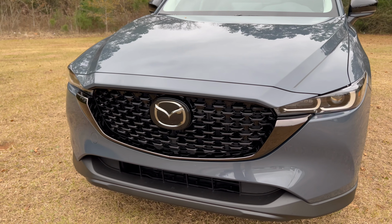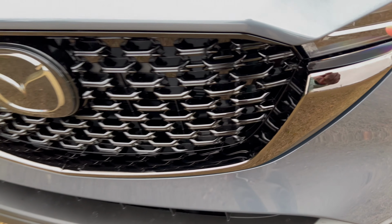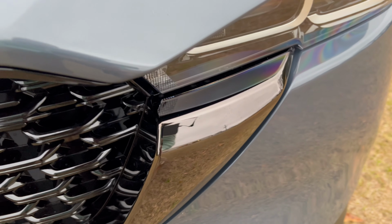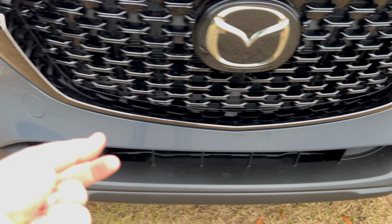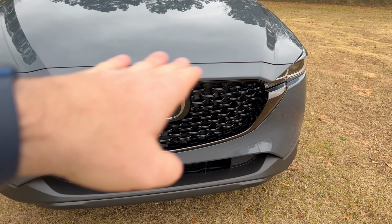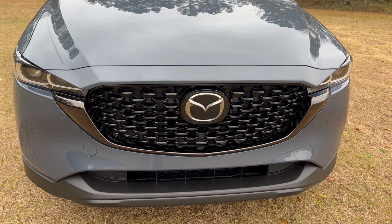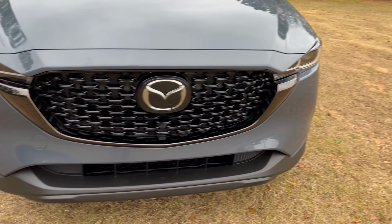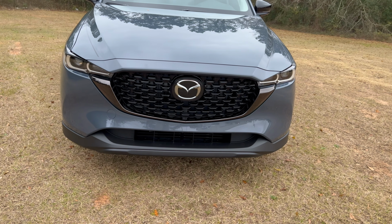And one of the favorite components of the Carbon Edition is back. The Carbon Edition's back, but also this dark chrome. So you can see kind of how it changes that dark tint there. But this wide piece comes down slim. Love how that looks. Ties into the headlights really well. And then we have the new grille here, which is not as noticeable on the Carbon Edition, but on other trims, these wider slats or slots here just look fantastic with this whole new look up front. So in love with it.